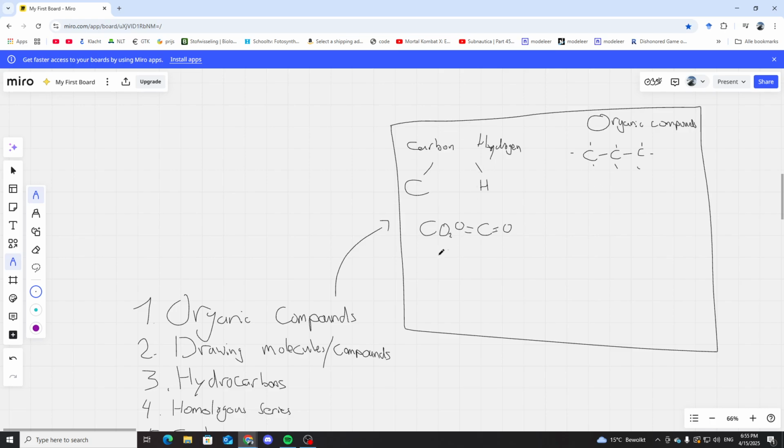So we have carbon and hydrogen. Often as well within organic compounds, what we see are, for example, oxygen, we see phosphorus, we see sulfur, we see nitrogen. I think that's the main ones. Yeah, so these are the main ones. CHOPSN. This is just extra information for you. Our bodies and almost every organism that lives on this planet is made predominantly from carbons, hydrogens, oxygens, phosphorus, sulfur, and nitrogen. So these are the main puppies in organic compounds. Main thing, they have to contain C and H, and they can contain others.